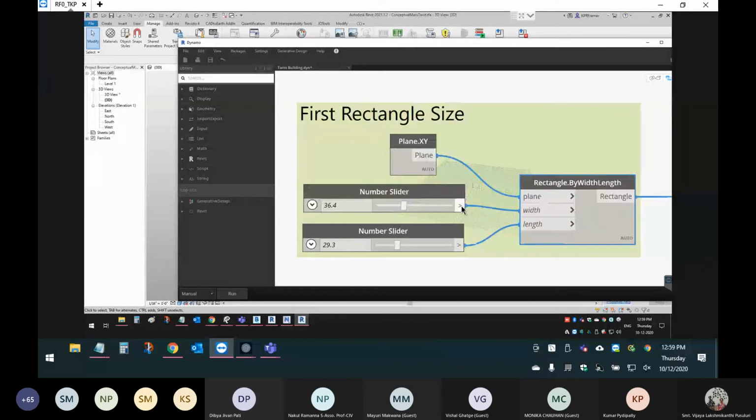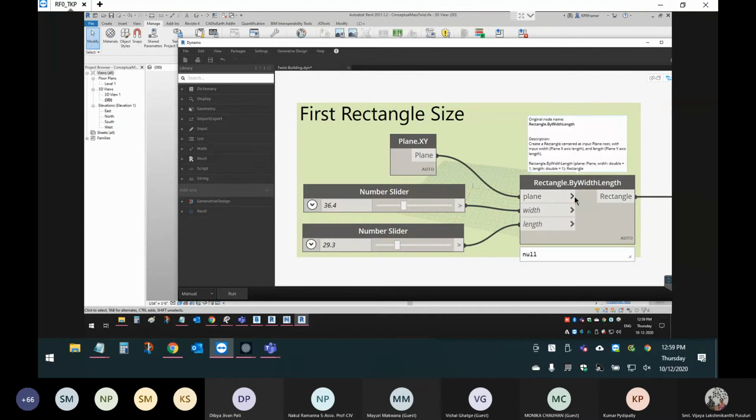All you need to understand is, in visual programming, in Dynamo or Grasshopper, there are many tools like this, but from a node, anything which is coming from the right is output. Anything which is going to the left is input. So basically all this is input information, and this is output information.